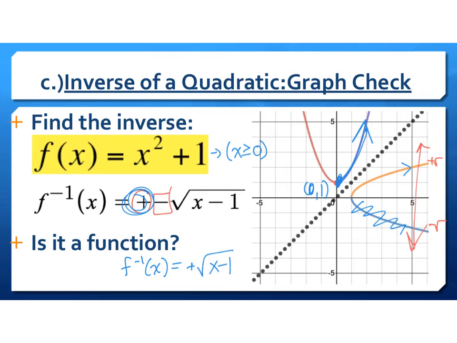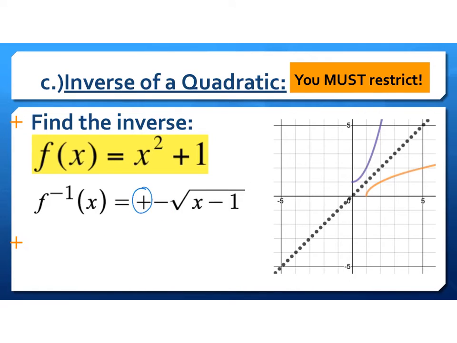Let's see what that looks like a little. So I'm only using the positive, not the negative. I've graphed the positive as the square root with the orange. I would have my full parabola, but I'm going to restrict it, so I'm only graphing that when x is greater than or equal to 0, and I have this purple piece. And now you can see graphically that they are inverses of each other.